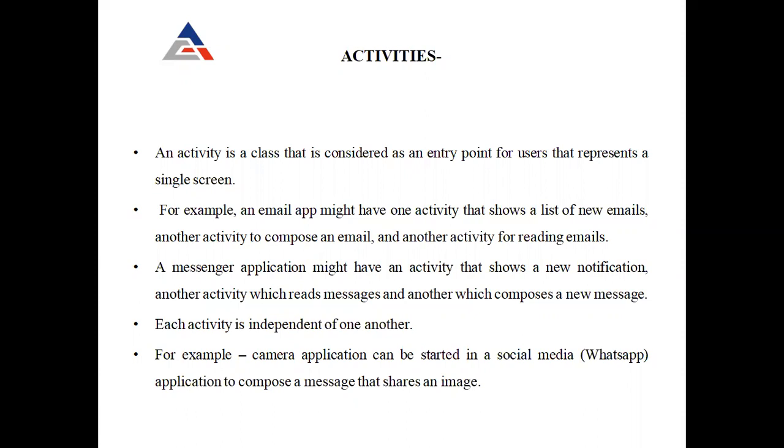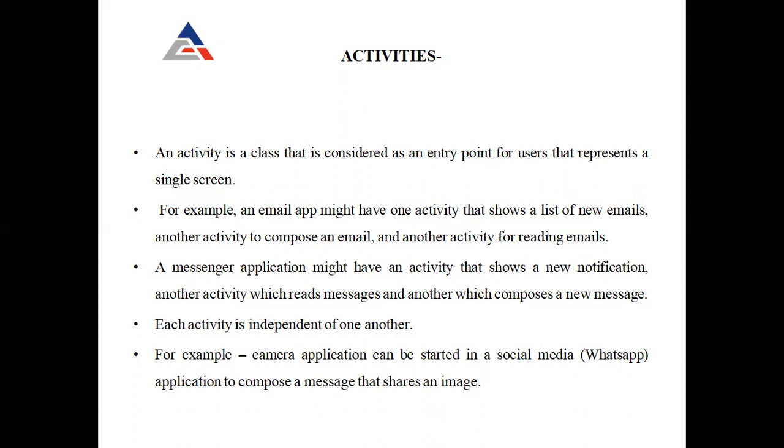For example, when we open an email, we can view the list of inbox, the list of junk, the list of sent items, or we can compose an email, or we can read an email. So reading, composing, showing the list are some of the activities.